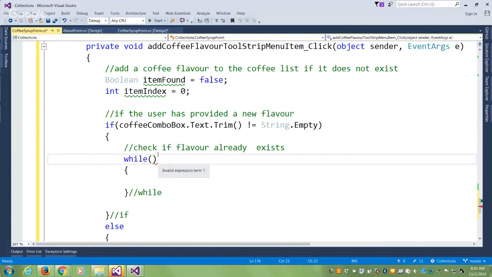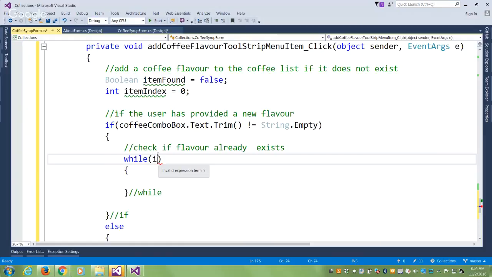There are two cases where you want to stop. One, you want to stop if you found it. Why should you search the whole list if you found it at the second position, for example? Or you didn't find it, but you reached the end of the list. So there are two conditions under which you have to stop. Either you found it, you stop, or you finish the list and there is nothing else to find. So both conditions. So let's write it.